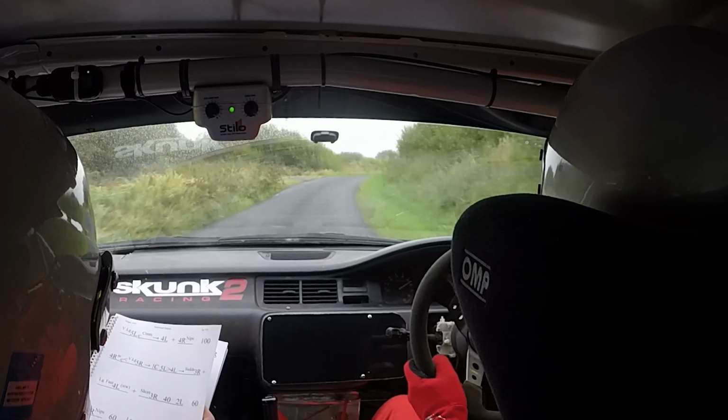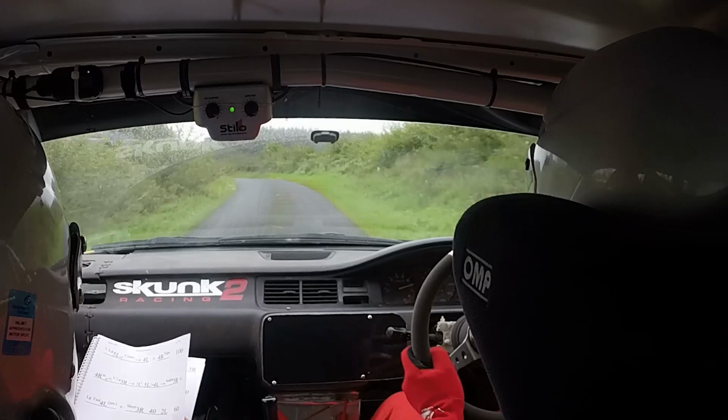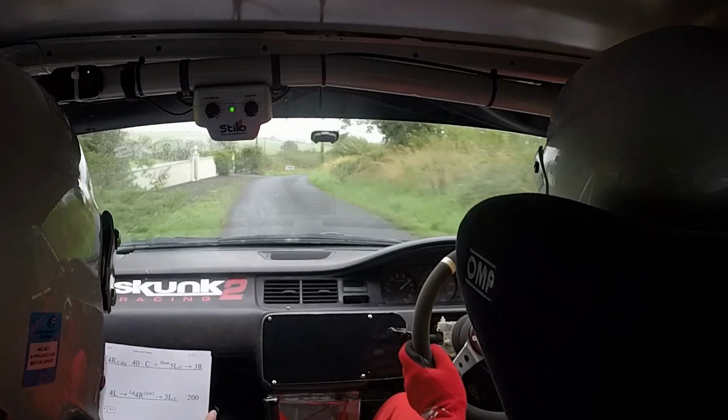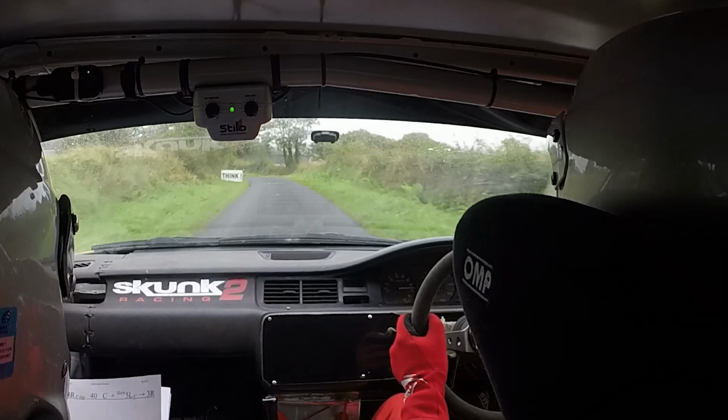Into caution, four left tightens to a three. So four right and a four left. Four left narrows to three and a five right. And care, four right dip into caution, five left into three right. Four left, four right. So five left into three right.